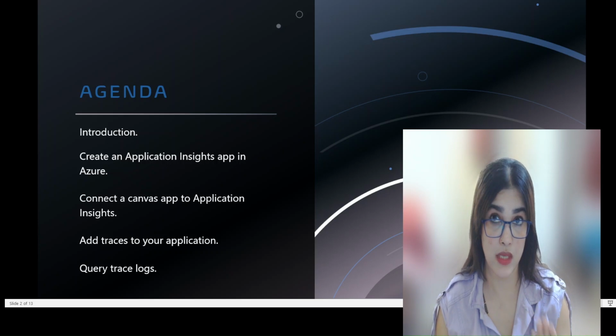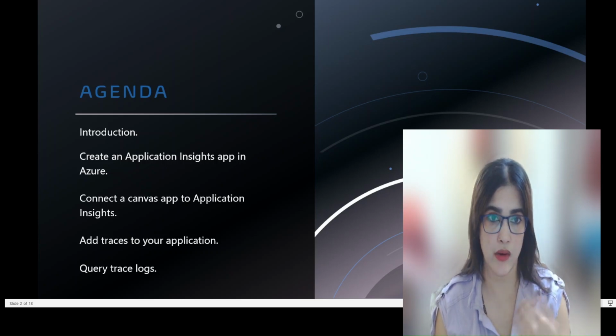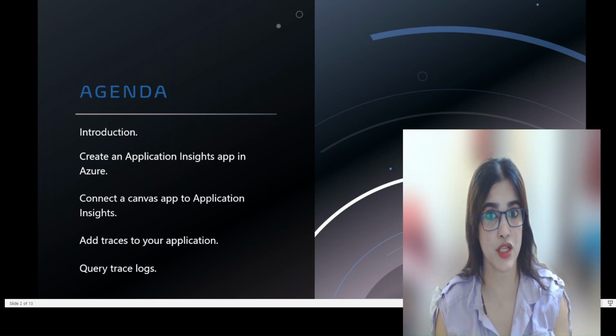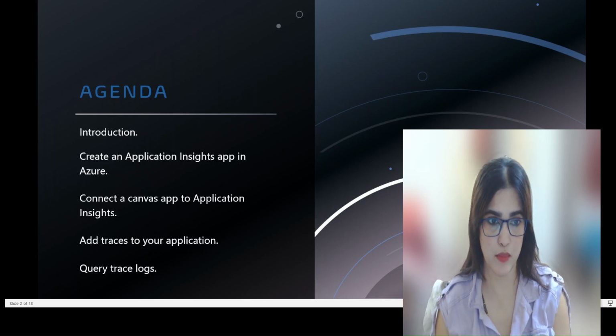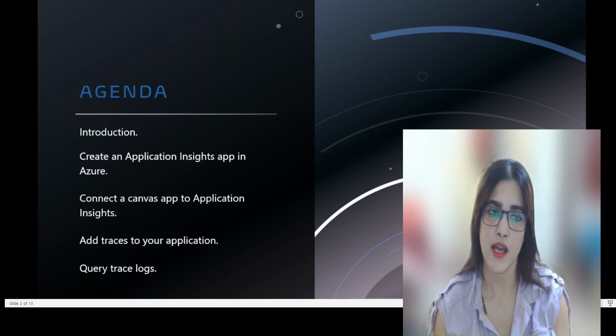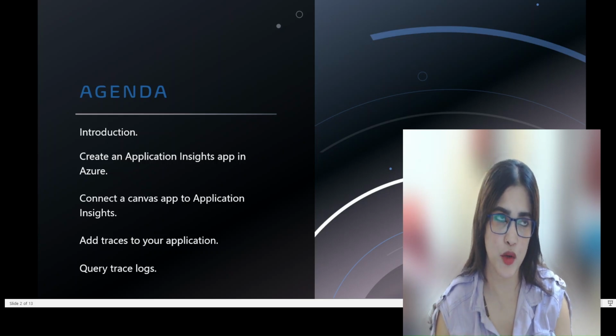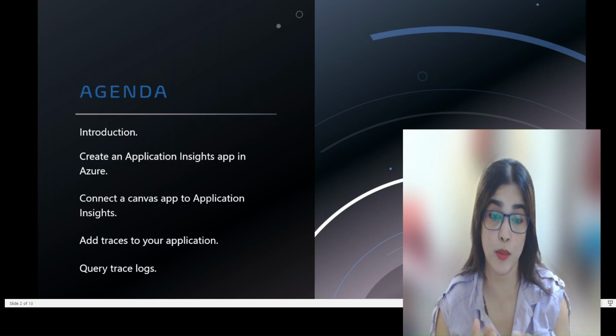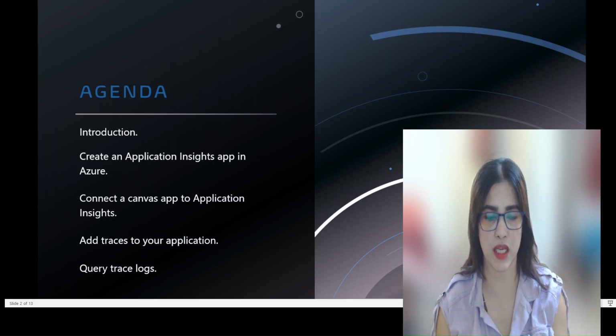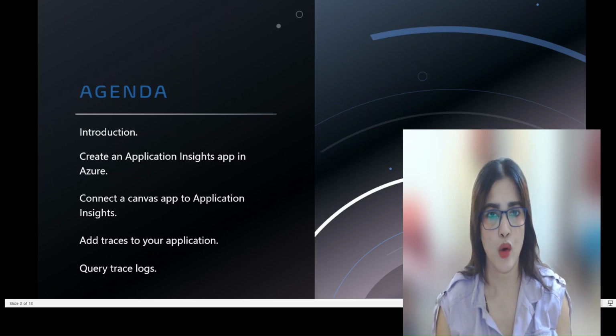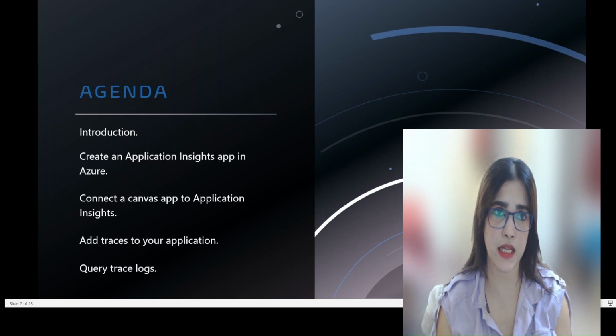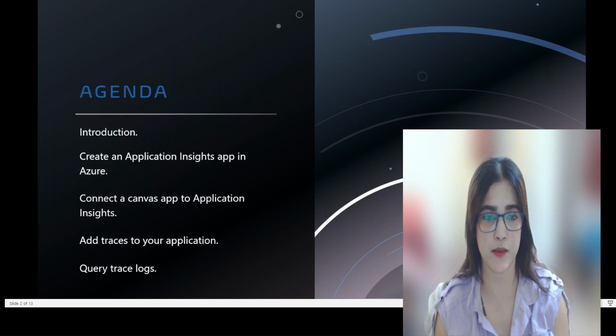Then alerts. You can use the alerts feature to help you stay aware of the metrics and send notifications when your apps don't behave as planned. Then of course Power BI. If you want to create custom visualizations, we can use that. Then we can use the Azure Monitor connector to build and automate workflows which use data from your Application Insights workspace as well. So this is the way we are going to set up Application Insights to get the performance analytics data from Power Apps Canvas apps.